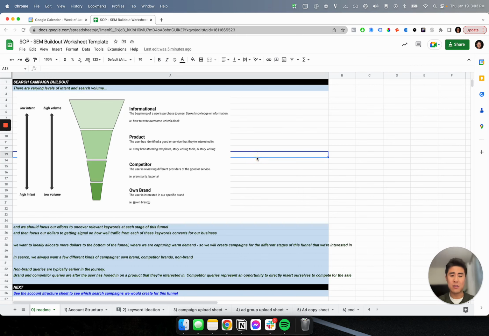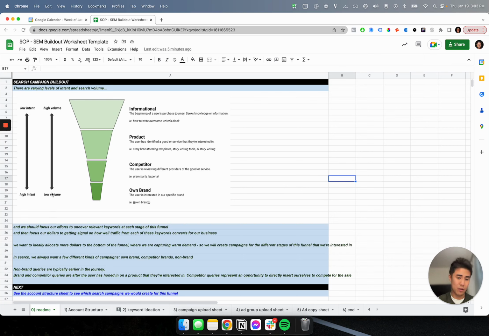There are a lot of searches out there. They're not all super high intent. There are typically more searches for informational, lower intent things than there are for very high intent things. So it's kind of a trade off. The higher up in the funnel, the more search volume there's going to be, but the lower the intent those queries will have. And then the inverse is true.